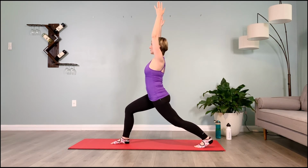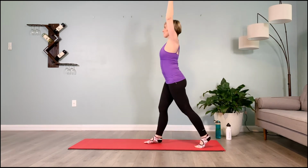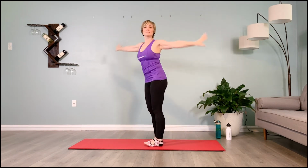And we're going to step our front leg. We're going to push off of it to stand in the center of our mat. Turn and face me, feet hip distance apart, lateral flexion, side bending with the left arm lifted to the right, adding the right arm, holding for 20 seconds. 20 seconds on the clock.